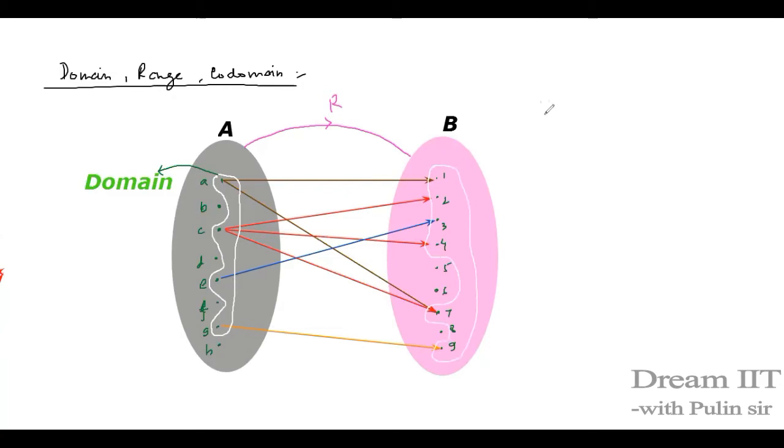You have to avoid those elements, like here, see, I have avoided 5, 6, even 8 I have avoided, right? So you have to avoid this. And once you avoid this, then this particular set is known as the range of the relation, range of the relation. Yes, sure enough, till now it is clear.